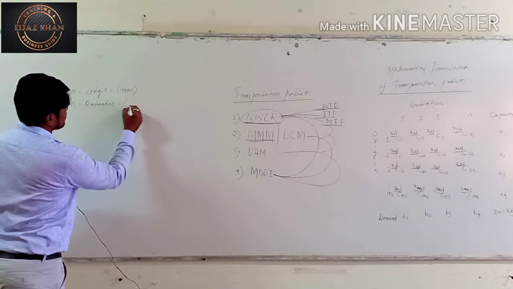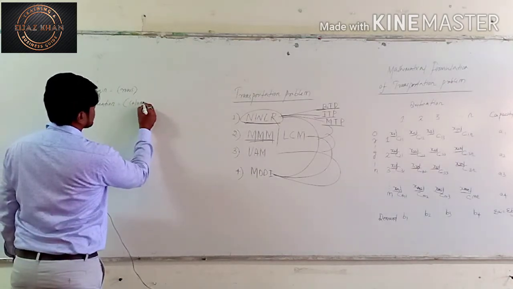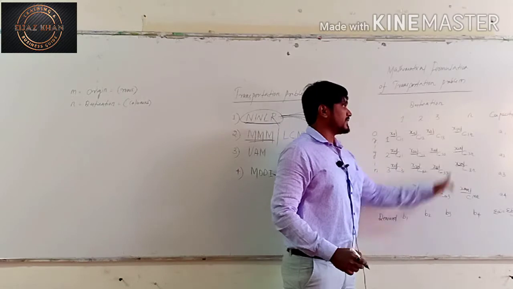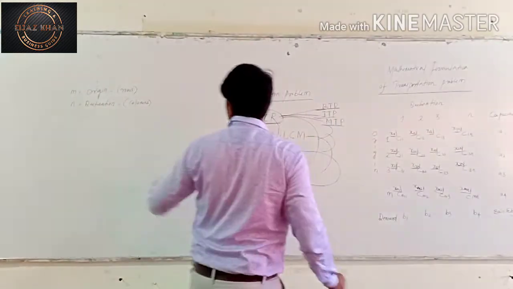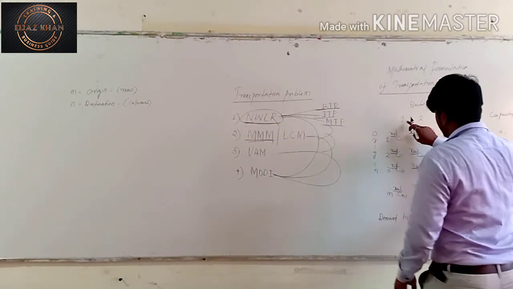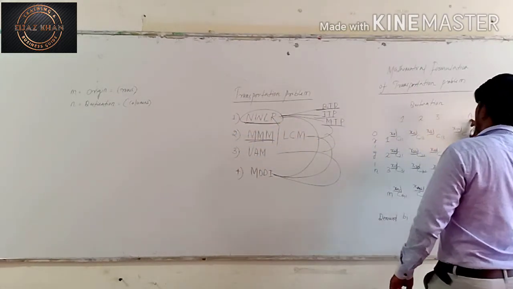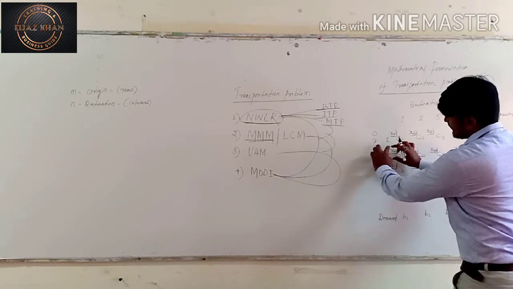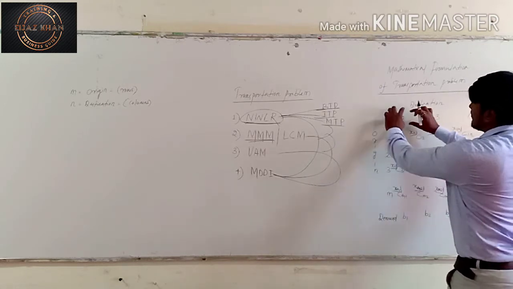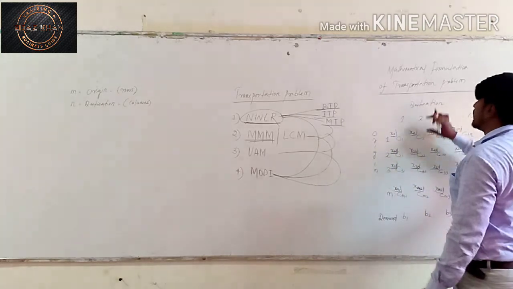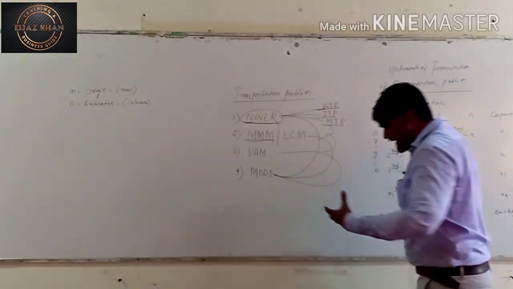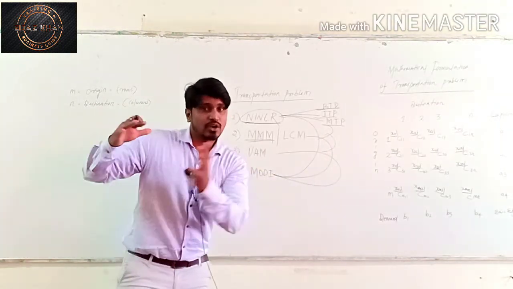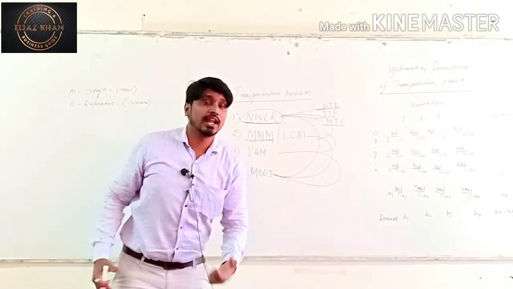N stands for destination. You could find it in columns. So these are the columns: column 1, column 2, column 3, column 4. So here it is destination: destination 1, destination 2, destination 3, destination 4. These are the final places. You might consider this is Bangalore, this is Delhi, this is Punjab, this is Haryana. Likewise, other cities of India like Mysore, Mumbai, Pune. Various origins and various destinations. The starting point is called origin, and the final place where your goods must reach is called destination or final place, my friends.